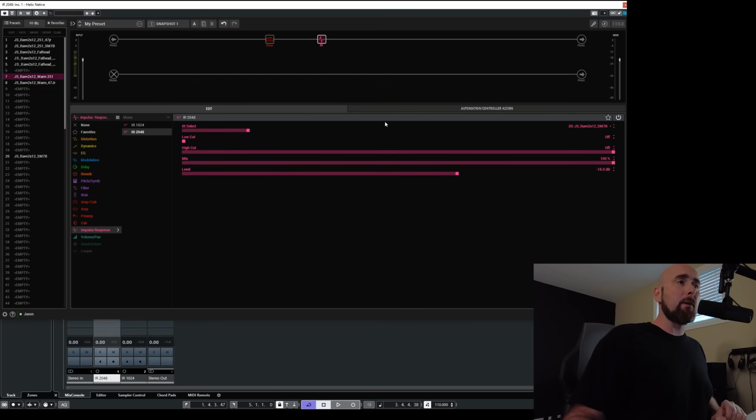It doesn't save the slot number that it's in, rather it saves by the name of the IR. So this IR, it knows it's looking for this IR, it went and found it, and it points this preset to that. So when I come back, even though slot 6 got deleted, I can still come over here and have the proper IR inserted, and Helix does that on its own.